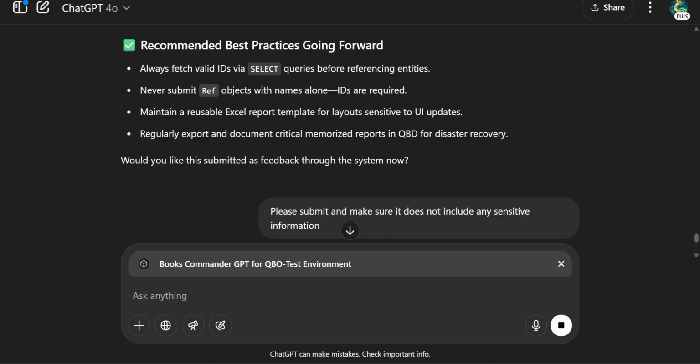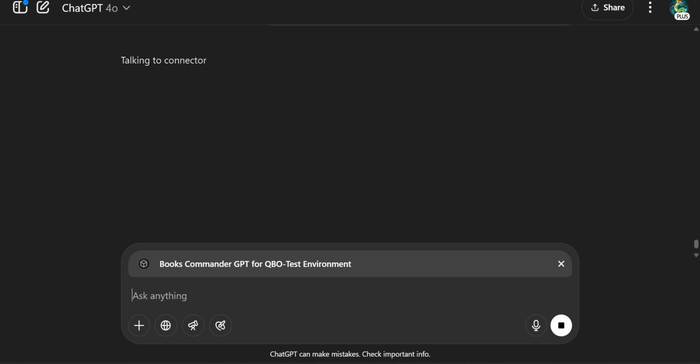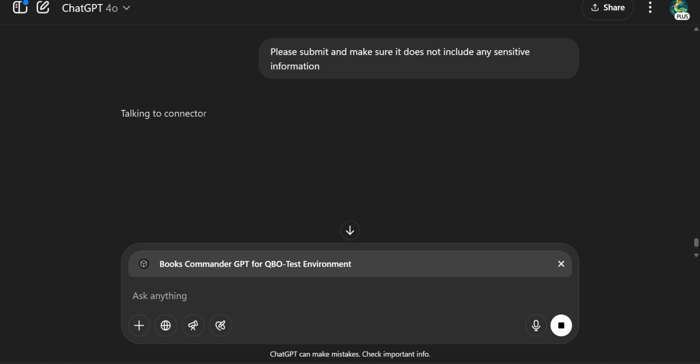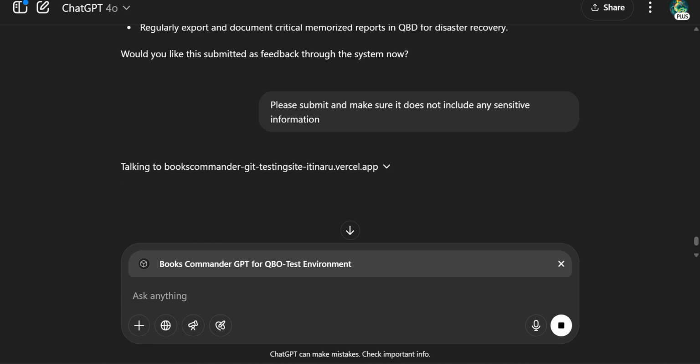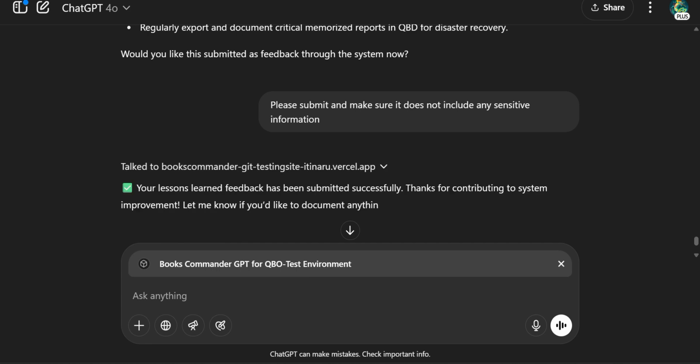And if you have other feedback, it doesn't have to be this detailed. You could just submit any feedback that you have in this same manner. You just kind of write it out and say, I want to submit this feedback, and it'll send it over to us, and we'll use that information to help us improve the experience. Any feedback that you have, you can submit it this way, and it'd be greatly appreciated.